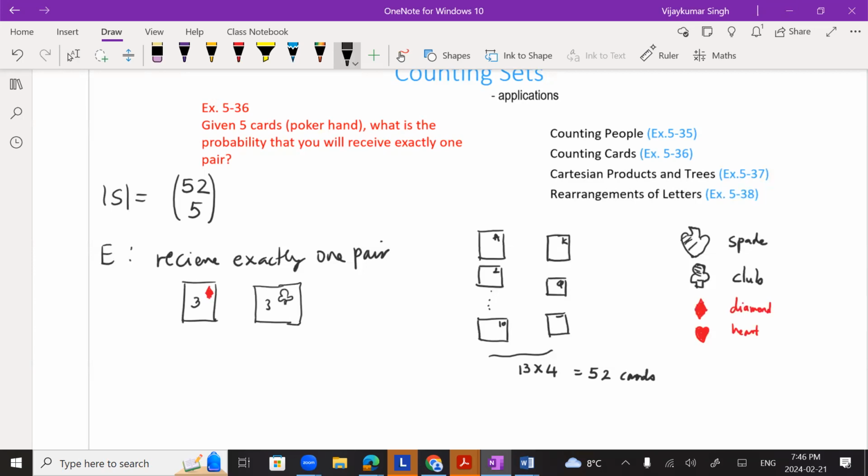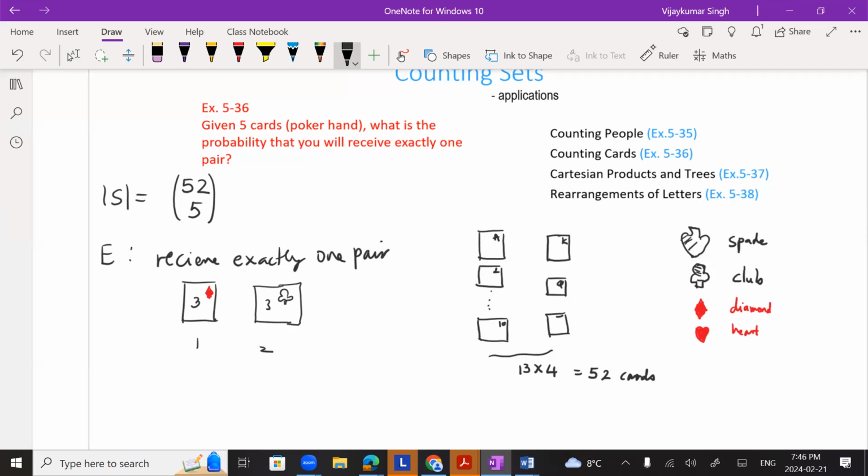Yeah. So this is what it means by 1 pair, and there's no more 3s. Was that okay? And if there is an ace, suppose these are 2 cards, and if there is an ace, then there will be no more aces as well, right? The 3 other cards are different from each other, and they're also different from this one. That is what it means by exactly 1 pair. Do you get the idea?